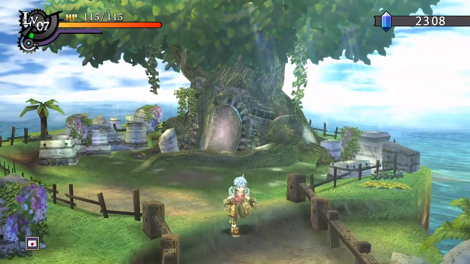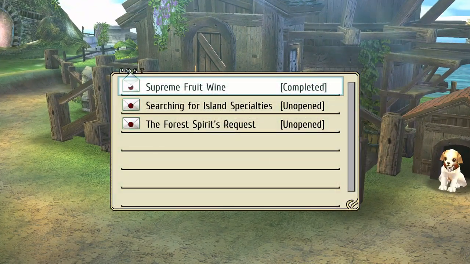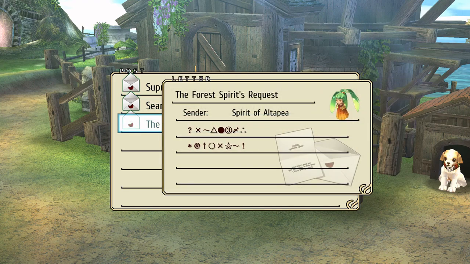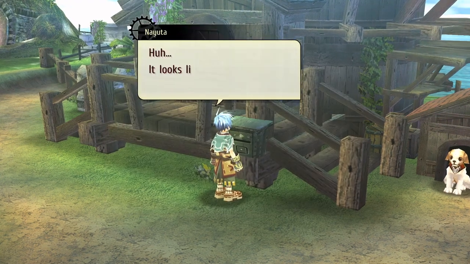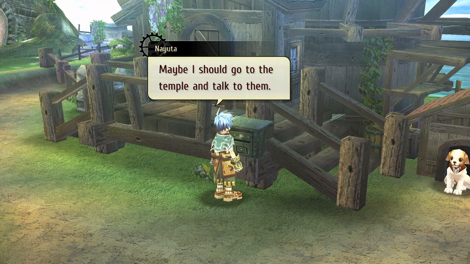Okay, now let's go to Remnant Isle. Let's get to our mailbox and we have a new quest right here. This is a new Game Plus side quest. We'll be doing the new Game Plus side quest later. First, deal with what's here on Remnant Isle. Someone related to the administrators, you should go to someone else.